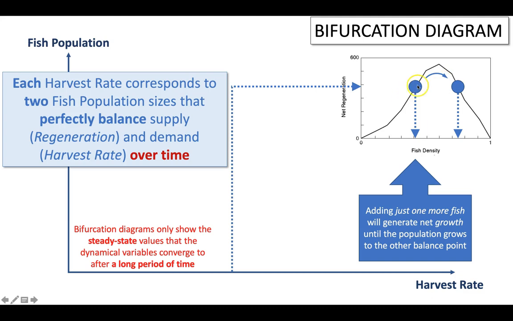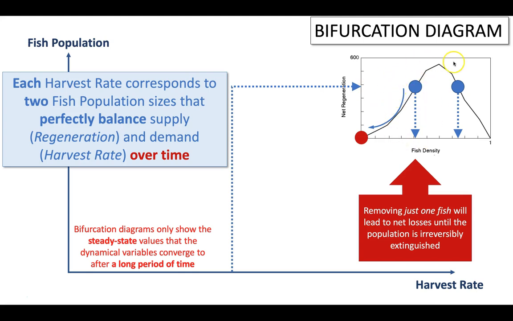And so adding one more fish breaks this equilibrium, so that the population rushes away to this other equilibrium value. Similarly, if I take one fish away at this equilibrium value, then suddenly the fish population won't be able to keep up with the catch rate, and so it will start declining. So the density in the fish population will start decreasing. And as the density decreases, the regeneration rate will decrease, which will create a further gap between the regeneration rate and the harvest rate. And that will then cause further population declines until you reach this point down here.